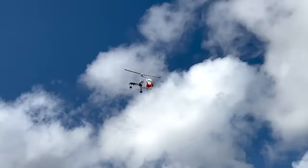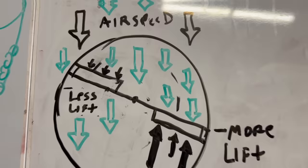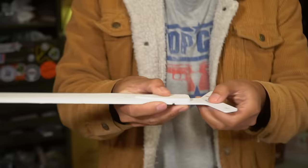Gyroplanes all need the ability to account for asymmetric lift. When the gyroplane is moving forward through the air, the advancing blade produces more lift than the retreating blade. Something needs to be done to prevent the machine from rolling over, and this flexible plate allows the lightweight balsa wood blades to move. However, this configuration is not good enough.